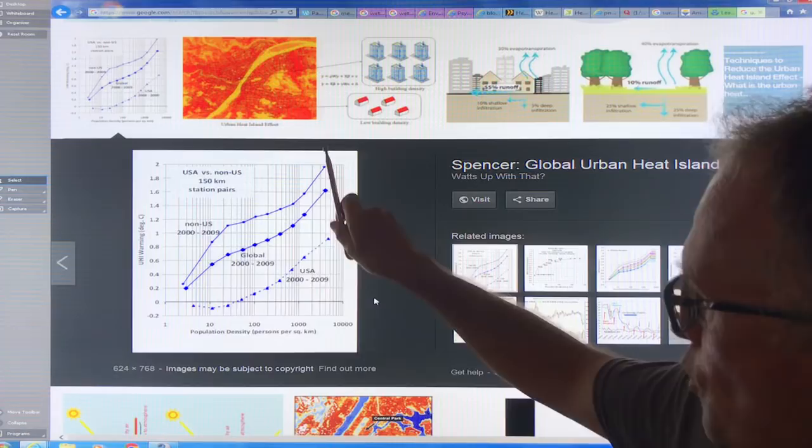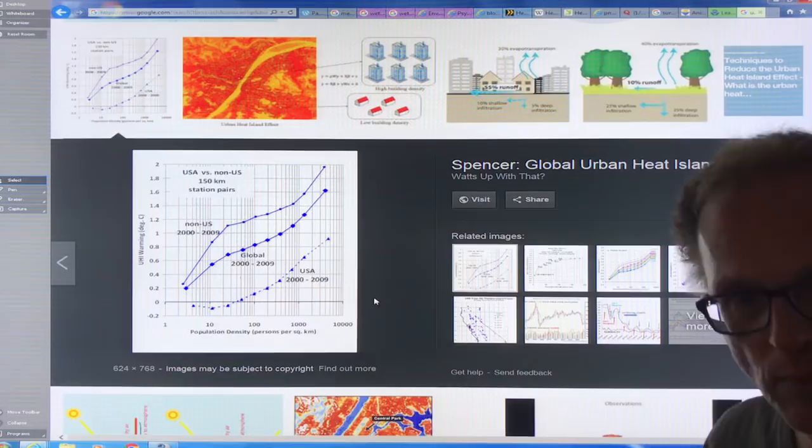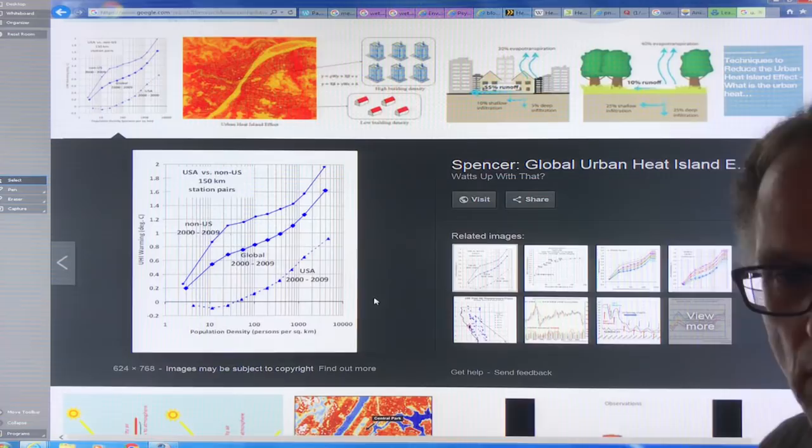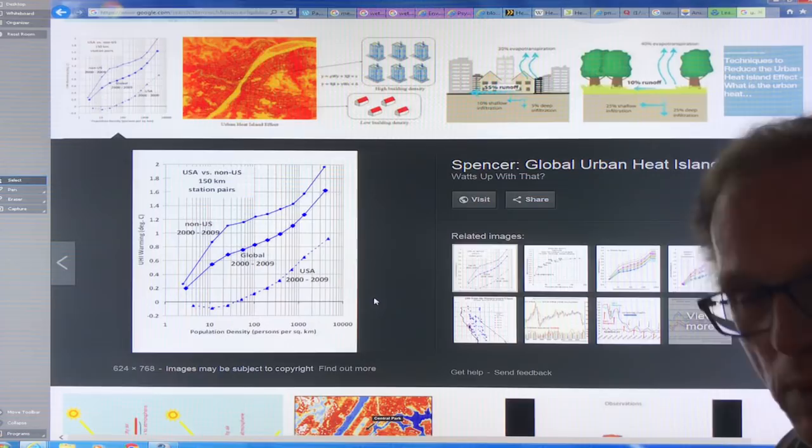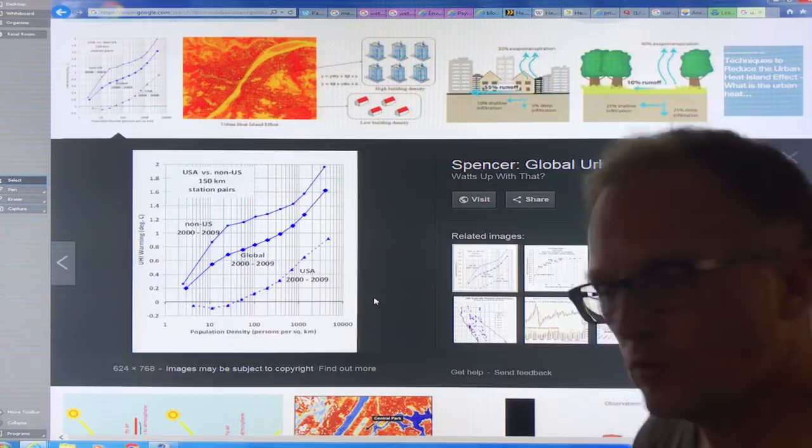And in the core. And that's something we can do something about. We can change the albedo or reflectivity of surfaces in the city, less asphalt, more and more white things, white roofs, et cetera, to cut this effect. But this is crucial. If we're talking a couple of degrees can be the difference between most people in the city coping and thousands and thousands of people dying from this heat stress that we've been talking about.